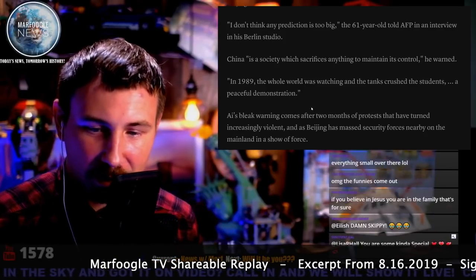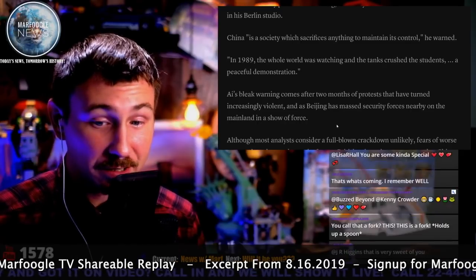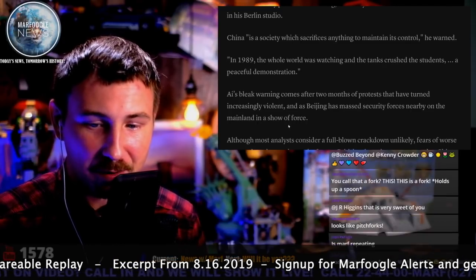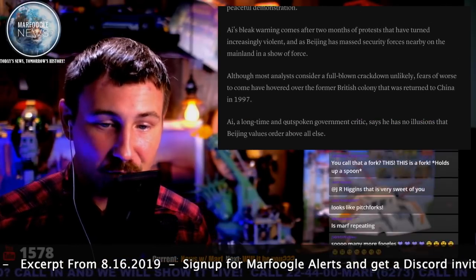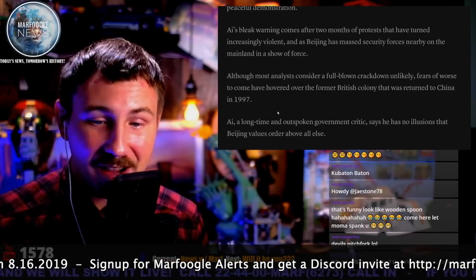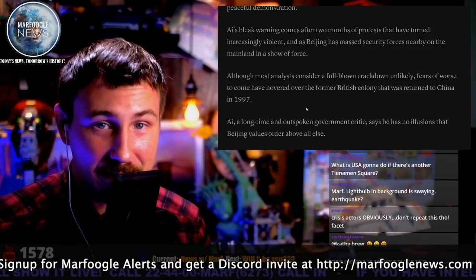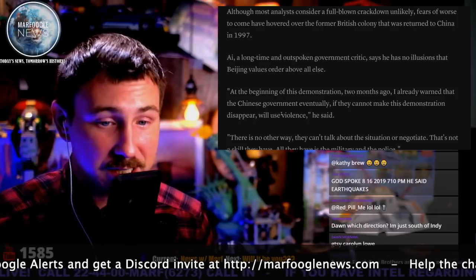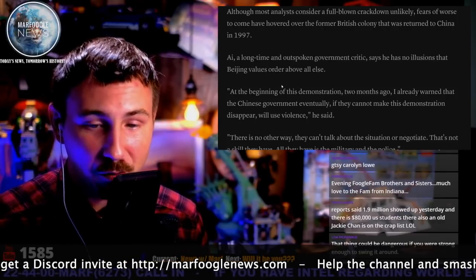Ai's bleak warning comes after 2 months of protests that have turned increasingly violent, and as Beijing has massed security forces nearby on the mainland in a show of force. It says, although most analysts consider a full-blown crackdown unlikely, fears of worse to come have hovered over the former British colony that was returned to China in 1997. Ai, a longtime outspoken government critic, says he has no illusions that Beijing values order above all else.